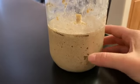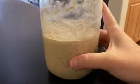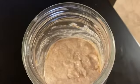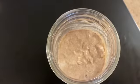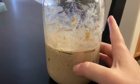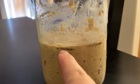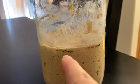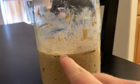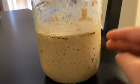But look at this, you guys. I mean, it's been looking beautiful. That's awesome. All of these air pockets in here are a very good sign. And on the inside here, now I fed this earlier this morning. There's some bubbling action. And I did mark this. This is a dry erase marker, so this obviously is rubbing off. And it's just barely coming up over that line, because when I marked that line, it was flush with that line and down. And now it's barely up over that line. So I have high hopes for this one. I really feel like it's doing great, and I'm really excited.